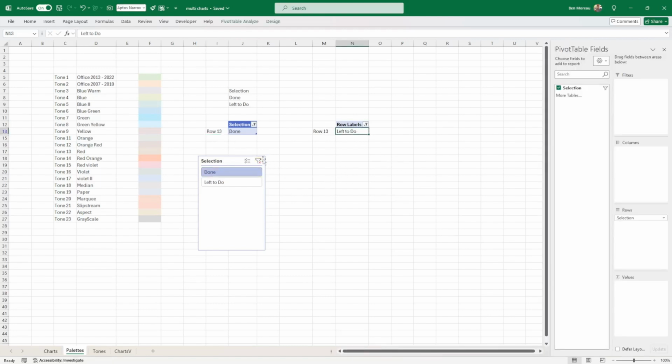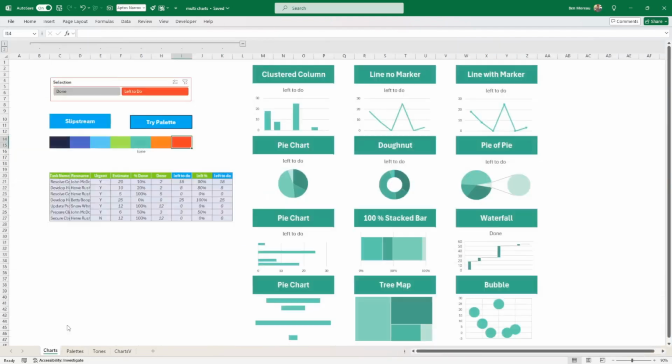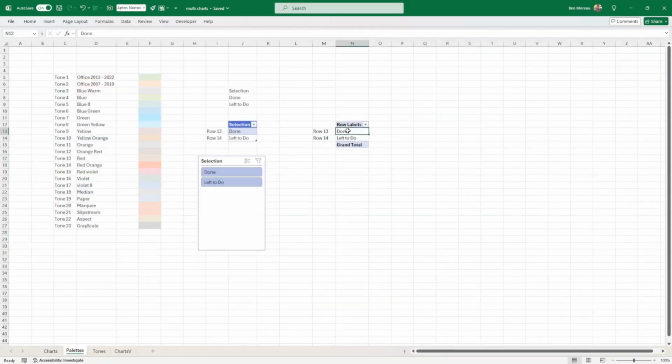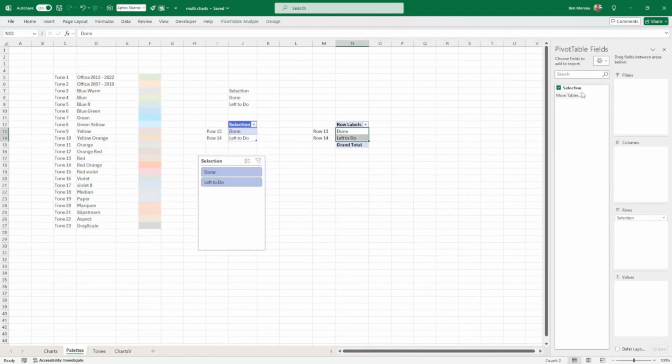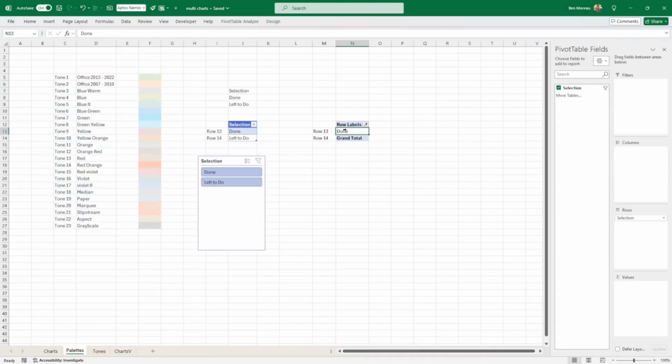So that's it for this introduction. Let's go back here. I create a very simple pivot table here with just 2 elements. And I create a selection. I click on a cell to select it. There's only 1 row. And this is actually the original table. And then I have the selected value here. So this will take care of that. Whatever I select here will change the value here.